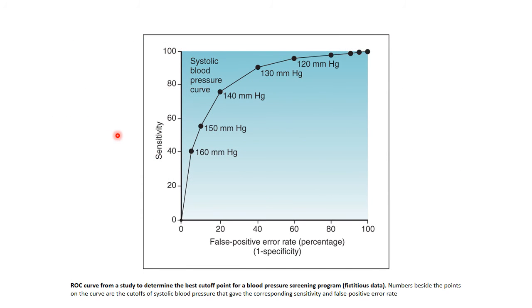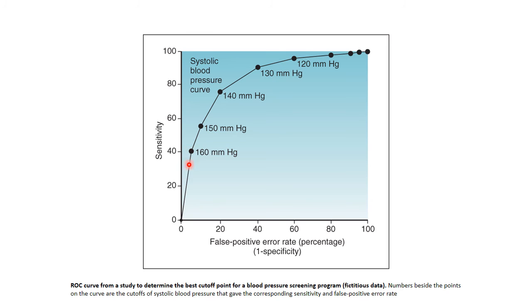So here's an example of that ROC curve that we were just mentioning on the previous slide. You have sensitivity on the y-axis, where you can start with 0% sensitivity all the way up to 100%, and then you'll notice the false positive error rate, or 1 minus specificity, here on the x-axis. Notice here though that the values of the blood pressure are actually going in reverse to what you might think they would be going in a normal sort of curve like this. The reason for that is, imagine you set your cutoff point very high for diagnosing someone with hypertension. Your sensitivity is going to get lower and lower. You're going to find that it's more difficult for people who have the disease to hit a value this high to be classified as having hypertension.